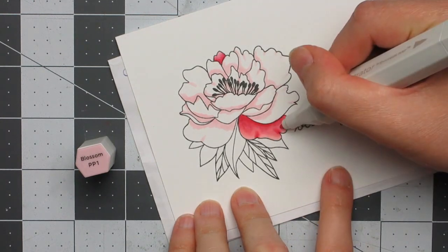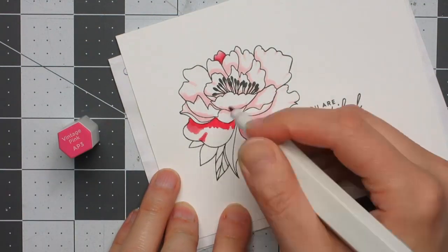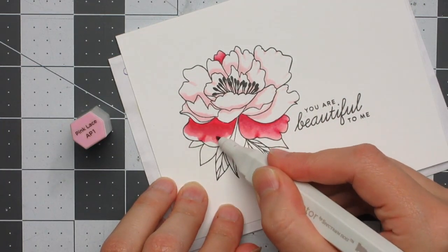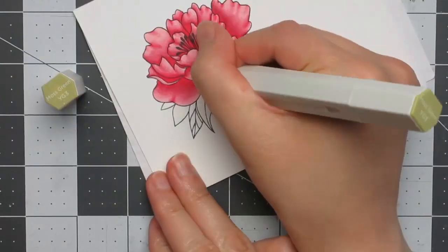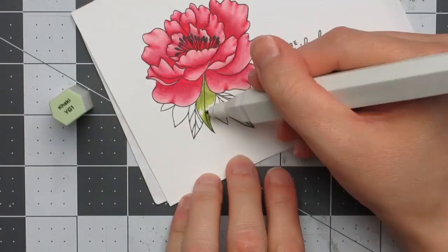Again, this took me quite a while to do the colouring, so I'm not going to show the whole thing. I'll just show a couple of petals, and then once I am done with colouring those, I will move on to showing you how I coloured the leaves. There are 2 styles of leaves in this image. There's the kind of flatter ones and then the segmented ones.